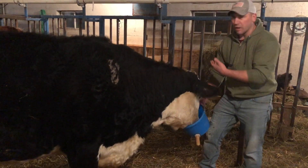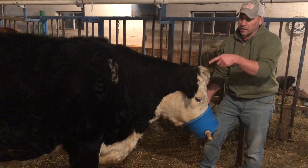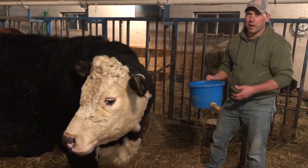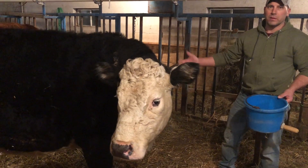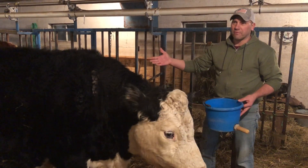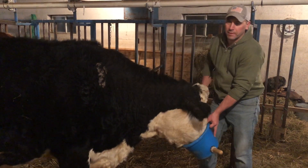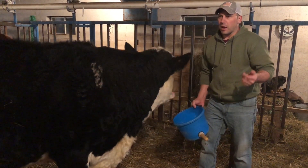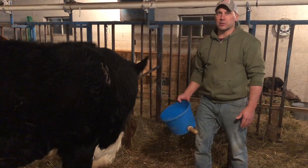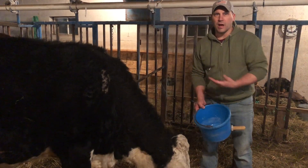The calf is getting enough. We tried to feed the calf a bottle the first night that I milked her, and the calf was uninterested — it had drunk all it needed from Belle. That's the reason we have these issues: the calf is getting more than enough milk for itself from just that one udder. The option to just let mother nature take its course would end up with this calf dead.